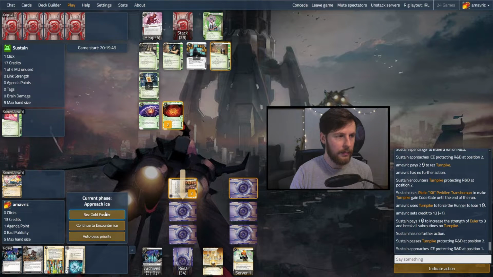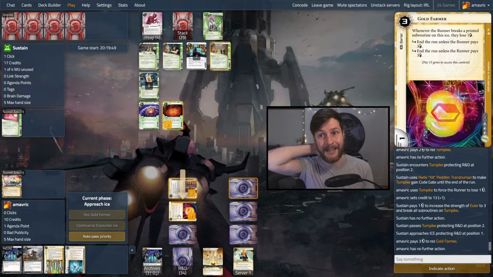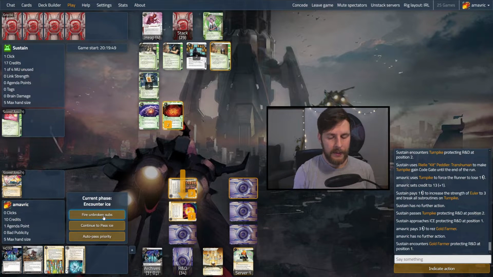Continue. We can res the Gold Farmer here. They could Enkuza it, which... Fuck it. Let's see if they do. They could Enkuza it. They need to install it, which is going to be 8. They need to break it, which is another 6. So that'd be all their money, so I'm not that scared of it. And this is a real Berry. This might end the run. If they do break it with Plongi, we'll get money. So let's see what they opt to. I hope they do break it.